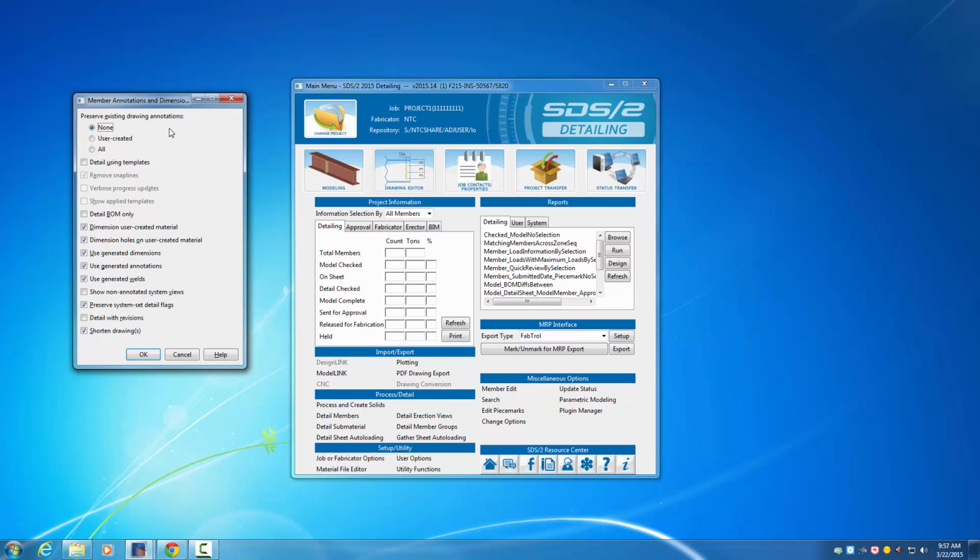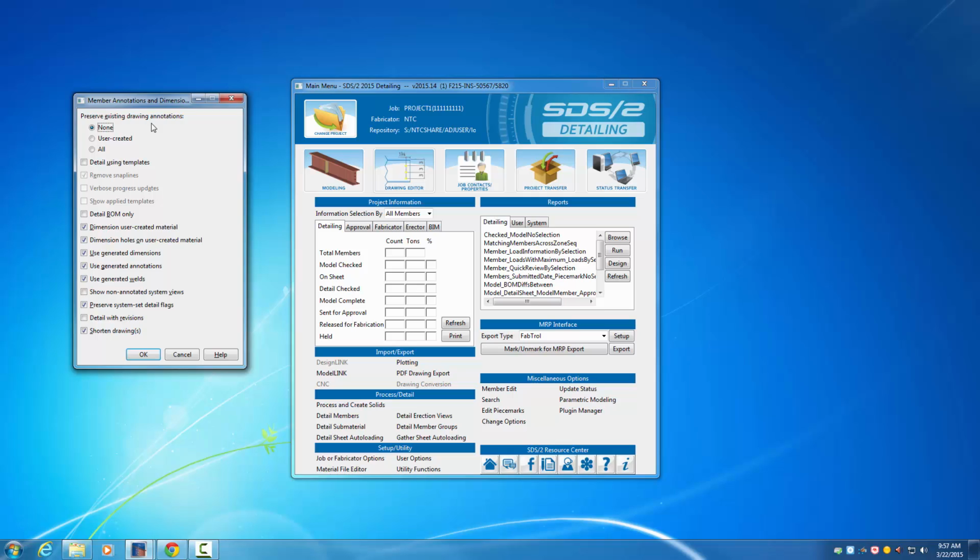We're not going to cover everything here completely in this demonstration, but generally you can leave everything as shown. Preserve existing drawing annotations. Since it's the first time we're going to detail the members, there are no existing drawing annotations, so we leave that as none.